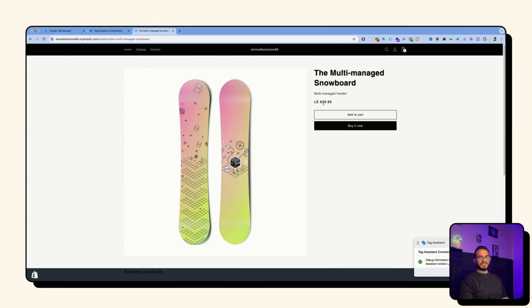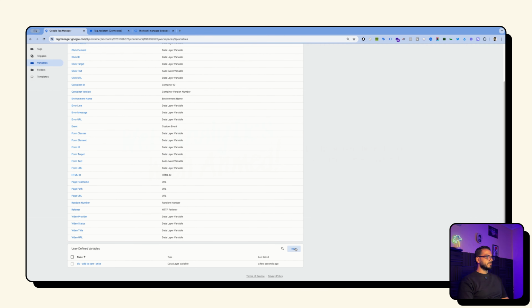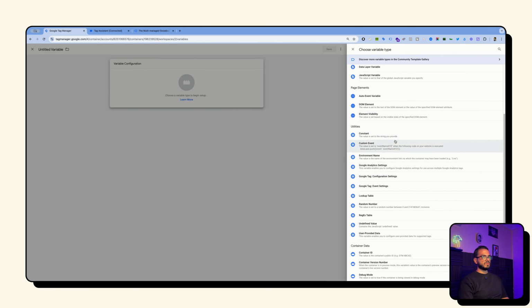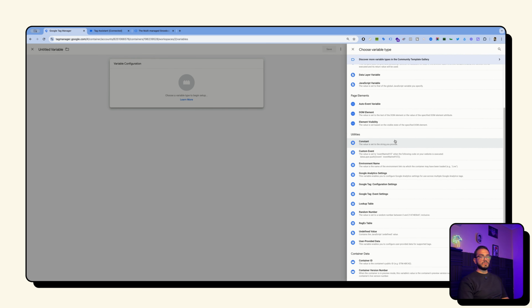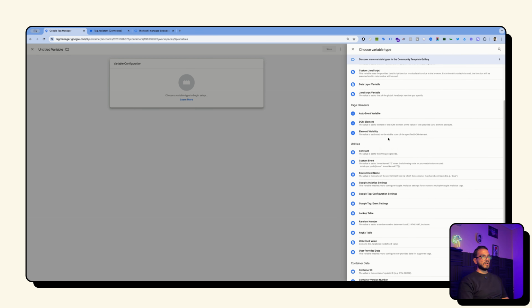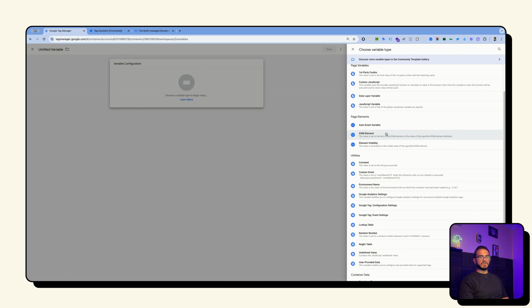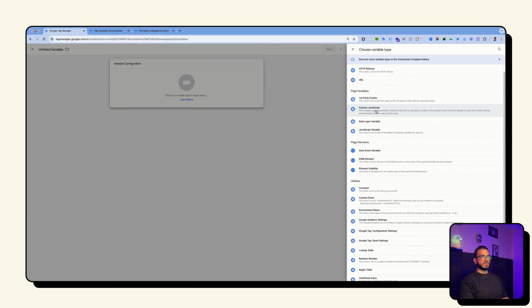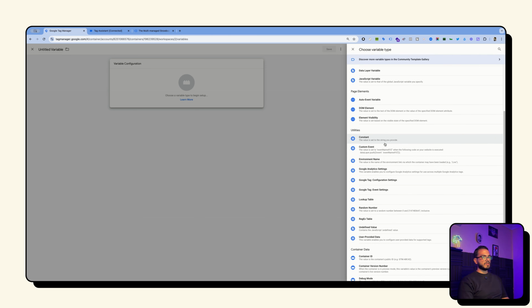This is how you can create your first Google Tag Manager variable. There are some other types that you can also explore, but I don't think that you'll need to use all of them. Mainly, you'll need to use the one that we have just discussed, but in the future, I'm sure that you'll be able to learn the rest. And if you ever wanted any guidance or have questions regarding any one of these, just let me know, but they should be way easier than the data layer variable.